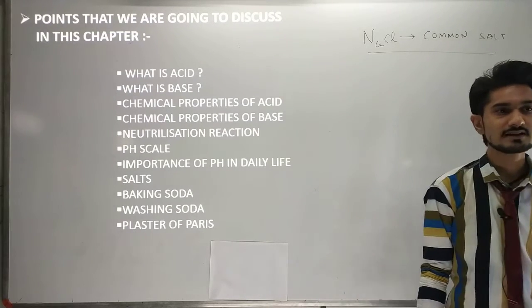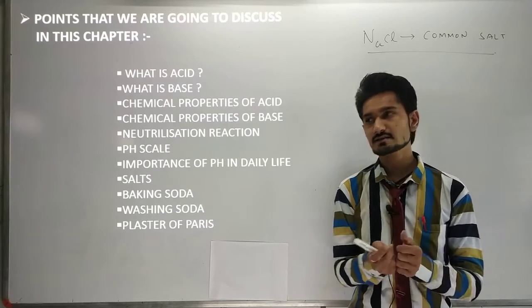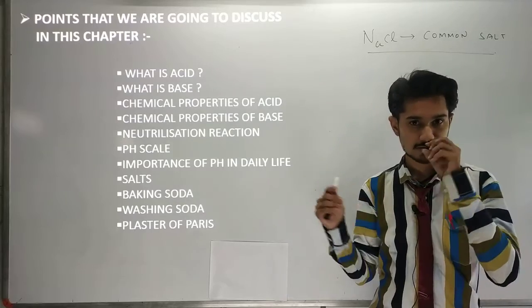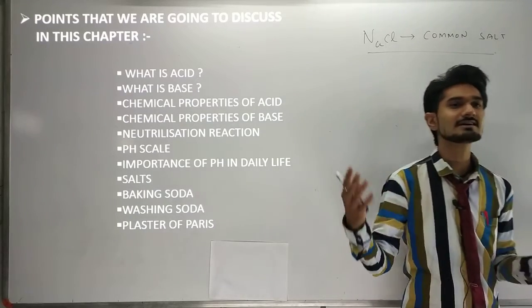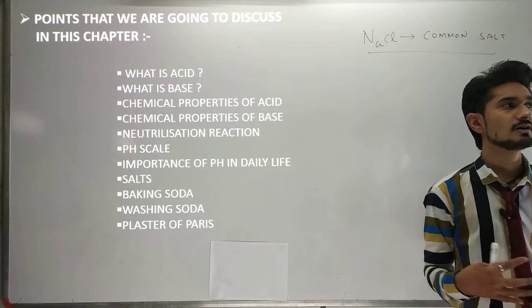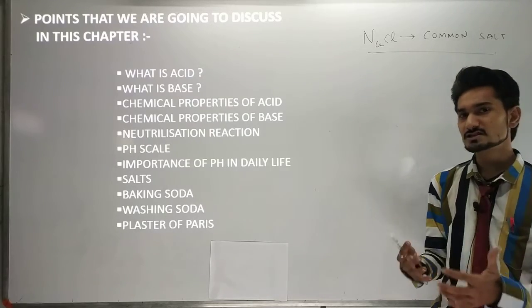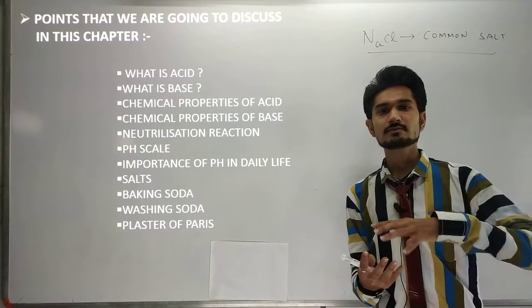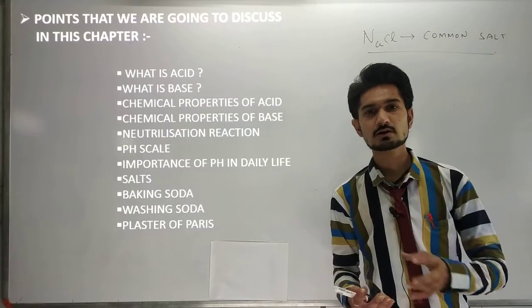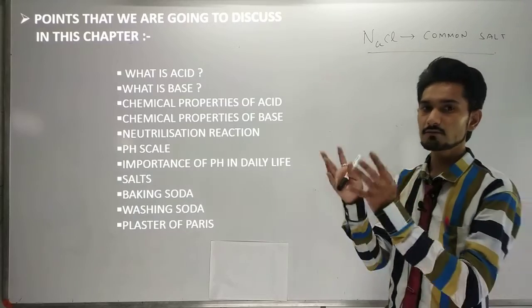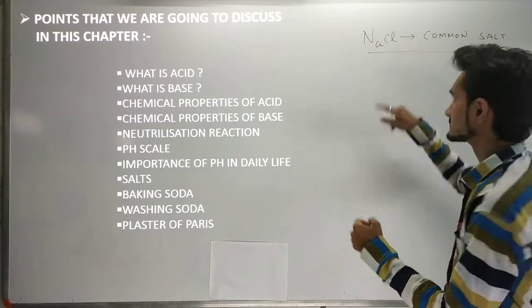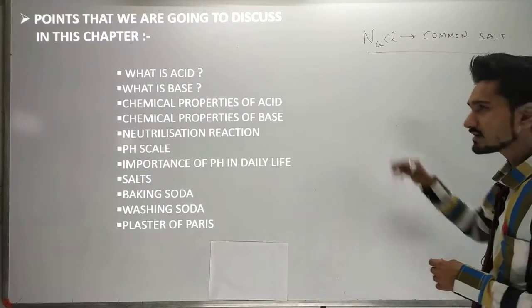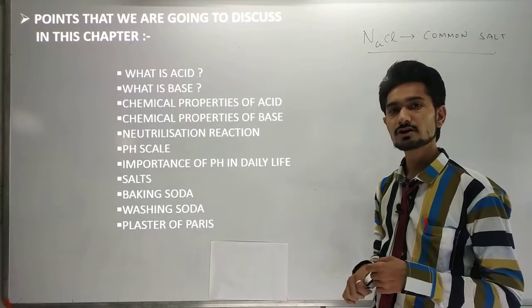Because what we do is get the salt from the sea by using the evaporation process, because the sea contains a large amount of salt. So we just have to evaporate the water from it. If we evaporate the water, it gives us the basic amount of salt, and that salt that comes from the sea is considered the common salt, and the chemical name for NaCl is sodium chloride.